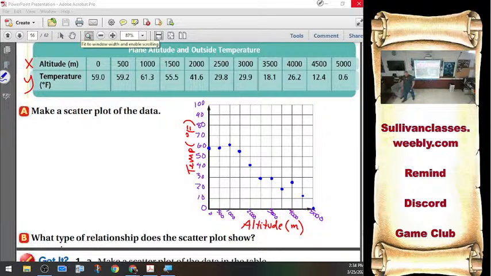For a while there, it looked like it was just a bunch of steps. But as I finished that last one and it was almost 0, now can you see that correlation to it? I could probably put my own line right smack through the middle of there. So I made the scatter plot. What type of relationship is it? I'm going to say that is a negative correlation.